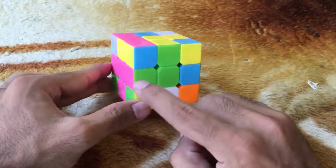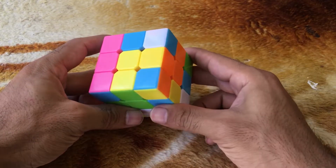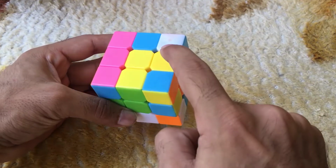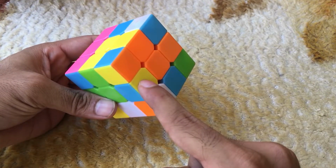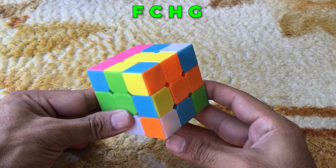I'll show you an example. After I solved these 4 pieces, the buffer came in the right spot. So now I just swap the buffer with any unsolved piece. I swap with this unsolved piece, yellow color on top. I want to swap yellow with this yellow sticker, and the location of this sticker is P. So my memorization for this buffer piece is P. After moving the buffer to the P location, I know a new cycle will start and then I try to solve the remaining unsolved pieces.